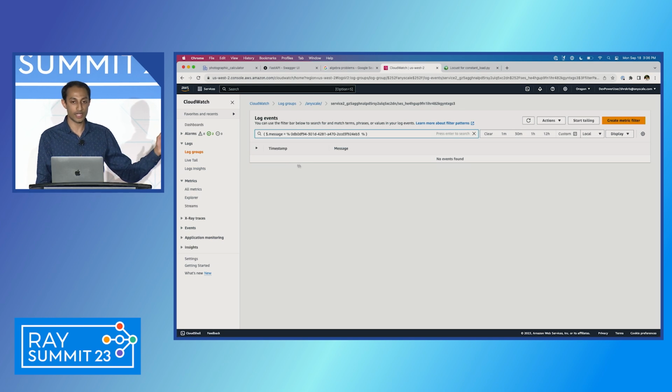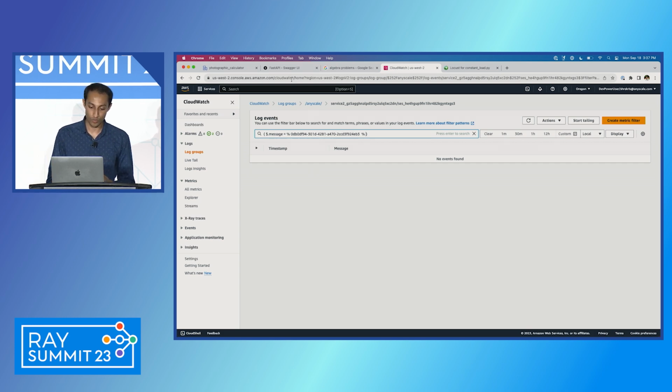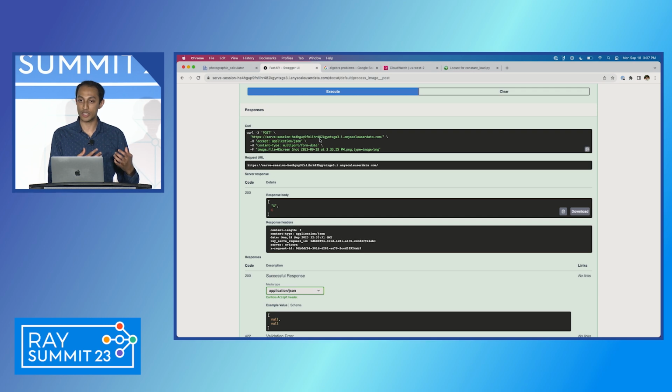But what we would have seen is basically logs that tell us the latency for the request at each deployment as it flowed through the system. Now, something interesting that we would have seen in those logs is that the request spent a lot more time on the reader deployment than it did on the solver deployment. This makes a lot of sense because, generally speaking, extracting text from an image is a much more lengthy process than actually solving the algebra expression.